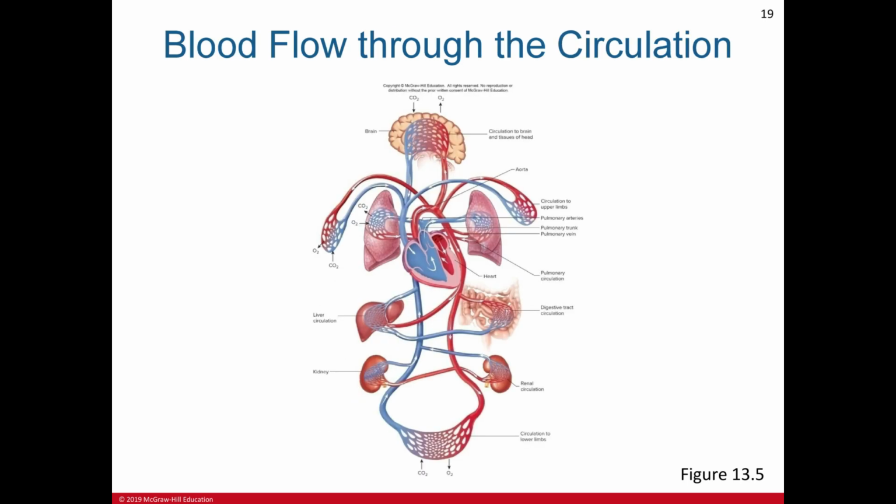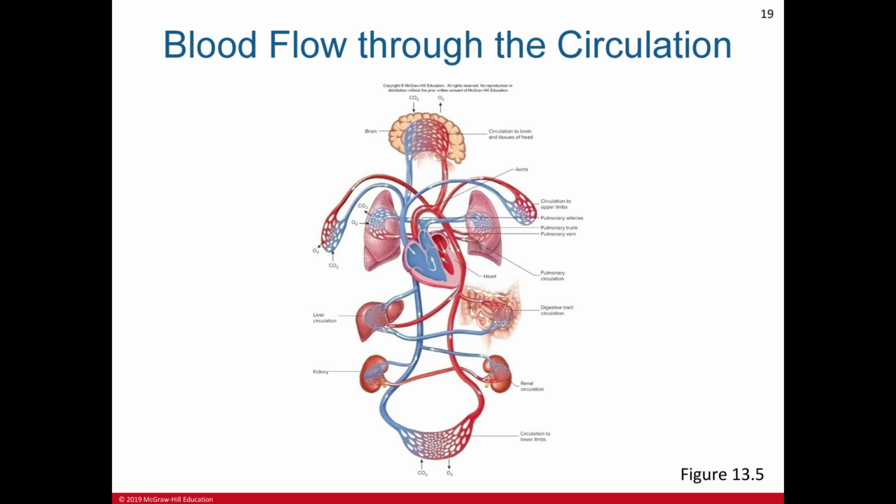So first, let's have a brief summary of how the circulatory system works, which includes the pulmonary circulation and the systemic circulation. First, the deoxygenated blood will be collected by your superior and inferior vena cava to your right atrium, and then it will travel through your tricuspid valve and then go to your right ventricle. From your right ventricle, it will then travel through your pulmonary semilunar valve, to your pulmonary trunk, to your pulmonary arteries, and then to your lungs.